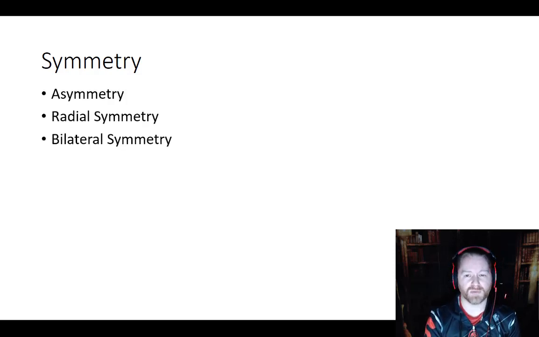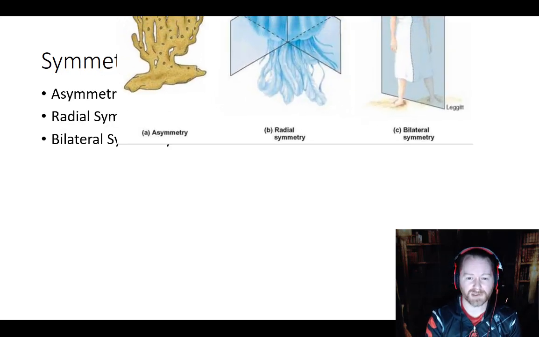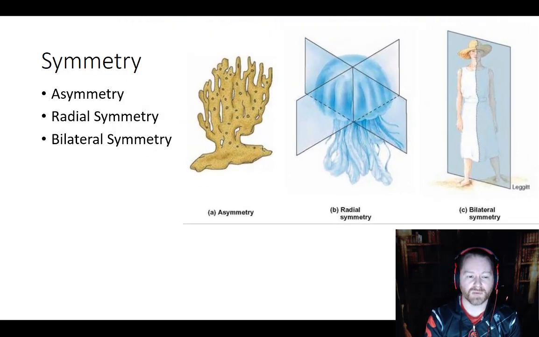So there's three basic ways you can have symmetry. You can either be asymmetrical, which means you don't really have symmetry. You can be radial, which means you're based off the concept of a circle. Now, some of them can have a specific type of radial symmetry called pentaradial, meaning 5 points around a circle. But radial symmetry is still the basics. And then we have bilateral symmetry, essentially meaning that if you cut it in half, you have two even halves, kind of like mirror images of each other.